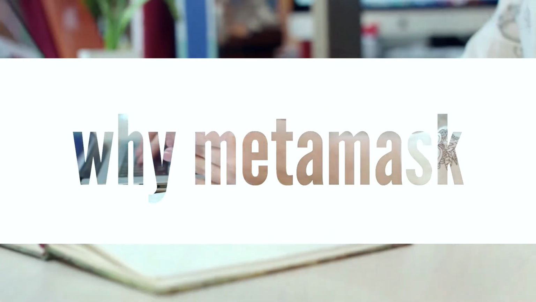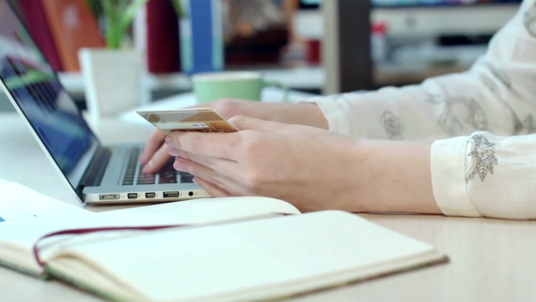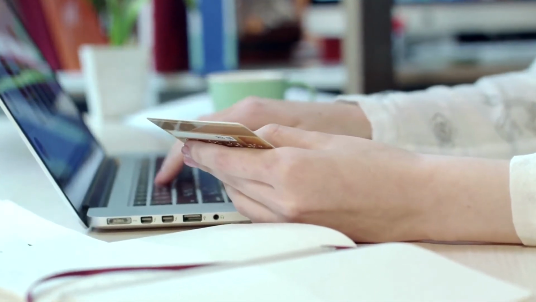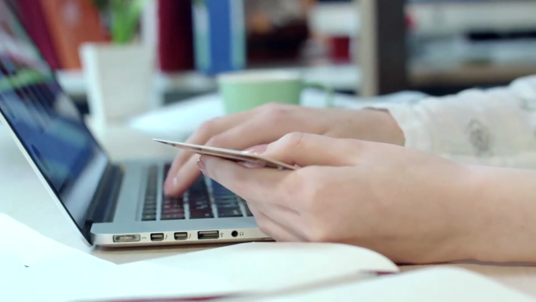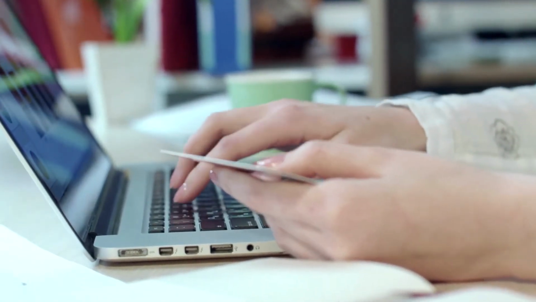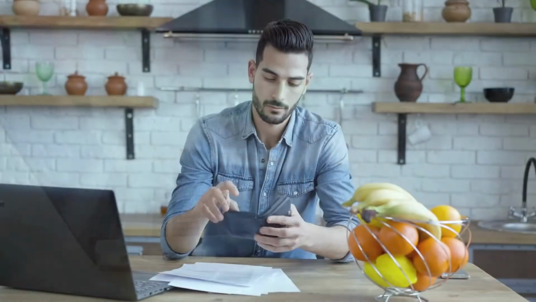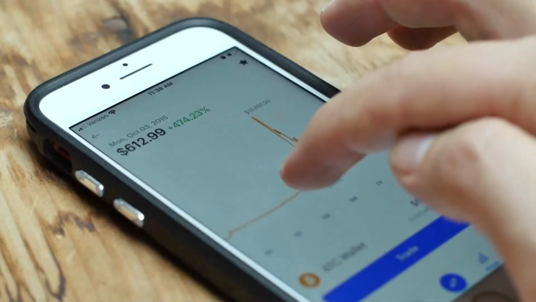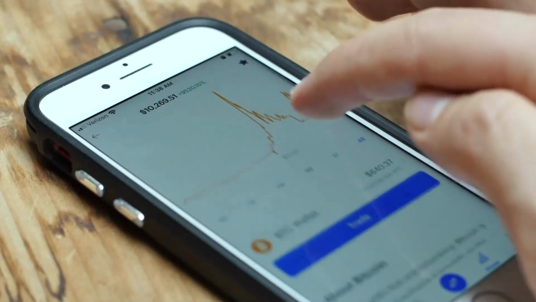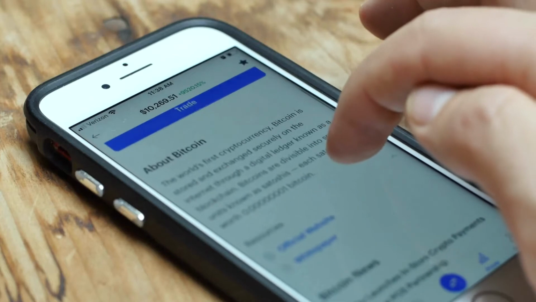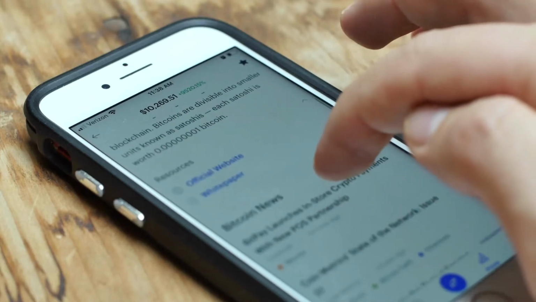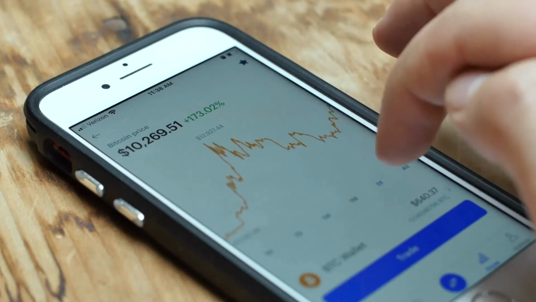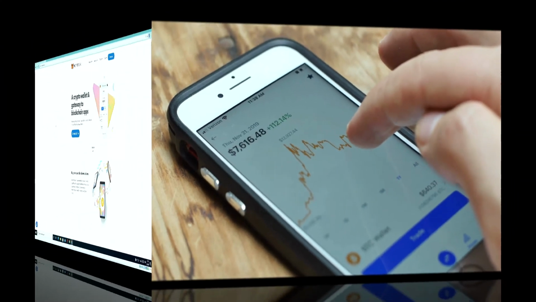Why choose MetaMask? MetaMask is a browser plugin that can be used to access Ethereum and other blockchain-based applications. It lets you create a wallet right in your browser so you don't have to download anything or leave any traces on your devices. Plus, it doesn't even require an email address, unlike some other wallets. The best part? MetaMask will not broadcast your transactions over the internet. It uses locally stored data so nobody can see what you're doing on your device. And if you ever lose your password, all of your private keys and personal information will still be safe since they are stored locally on your device.